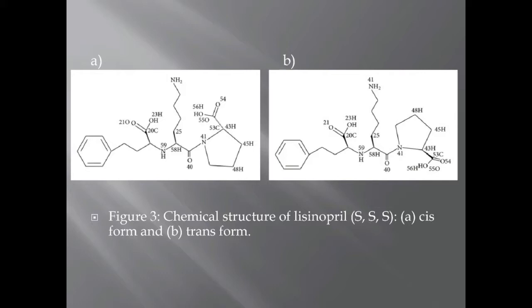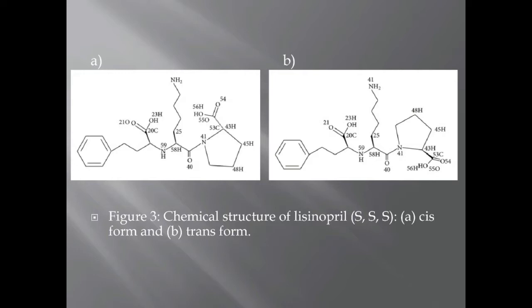In this slide, you can see there are two chemical structures of lisinopril in the form of cis isomer and trans isomer. This structure shows lisinopril contains chiral carbon, because the structure of the lisinopril molecule is not identical to its mirror image. Based on structures A and B, lisinopril contains 3 chiral carbons, each a tetrahedral atom with 4 different groups attached to it. Because of that, we need to analyze them separately, whether it is R or S isomer.